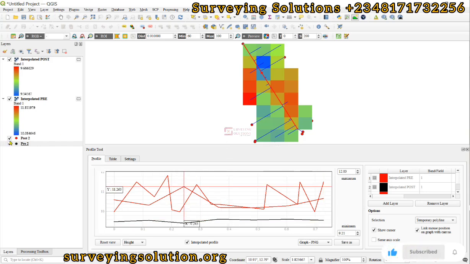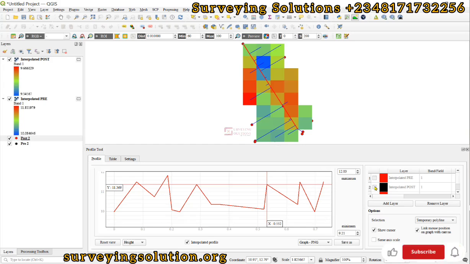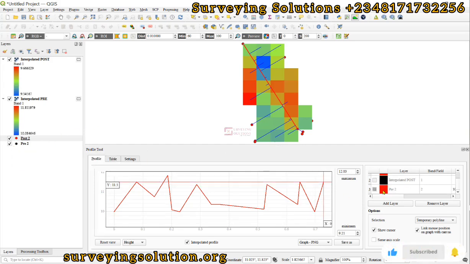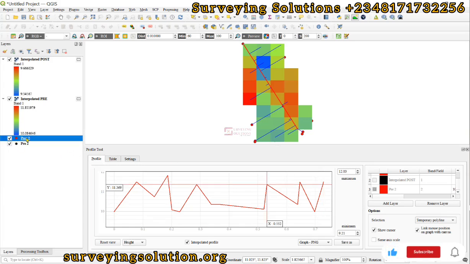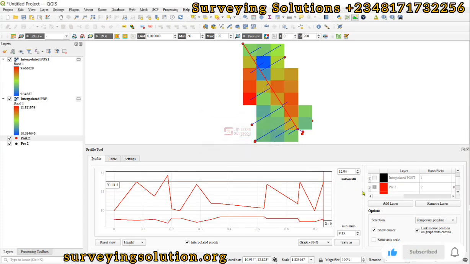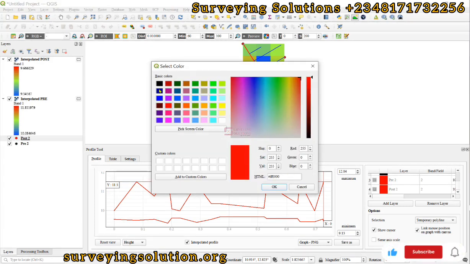Then for the post, it also asks, okay, we can decide to put this out and also put this out, because we don't need them at the moment, right? Good. Then we can also bring in that of the post. So we have this, and then we are trying to add it, right? Good. So since the colors are the same, let's change the color, let's say we are using black again, right? Good. So that we can have a distinction.